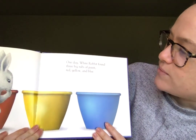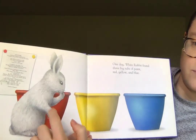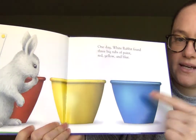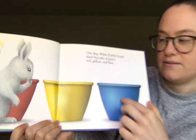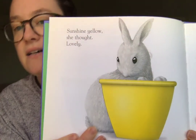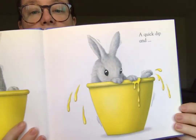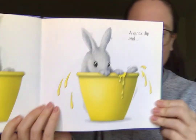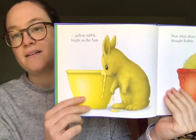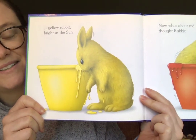One day, White Rabbit found three big tubs of paint. One red, one yellow, and one blue. Sunshine yellow, she thought. Lovely. A quick dip, and what do you think is going to happen to White Rabbit? Look at that. Yellow Rabbit, bright as the sun.